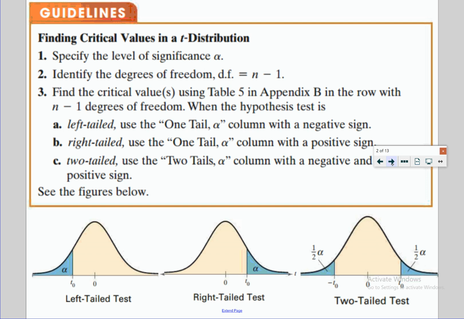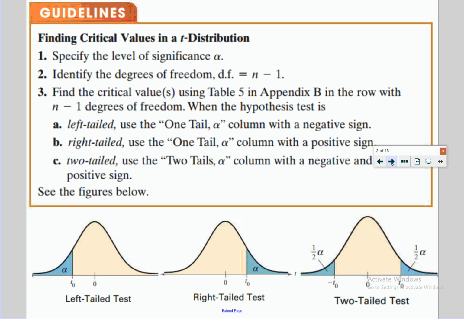Okay, so you're going to use the 1 tail option if it's either just in the left tail or just in the right tail for your test. You're going to use 2 tail if it's a 2 tail test. If it's a left tail test, you're going to use that number and that level of significance and that degrees of freedom to find the value in the middle. And then the left tail test, because it's a critical value on the left side, you're just going to put a negative in front of the number that you find on the chart. If it's a right tail test, you're going to use a positive value because it's on the right side. And if it's a 2 tail test, we're just going to put a plus or minus in front of the number we find on our chart.